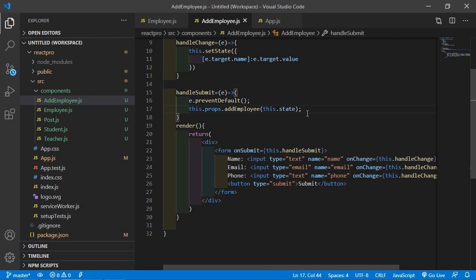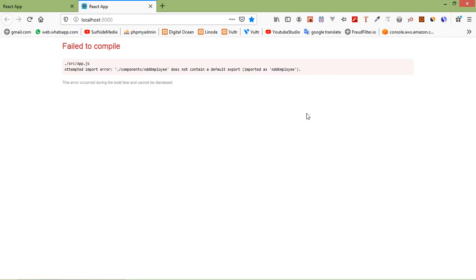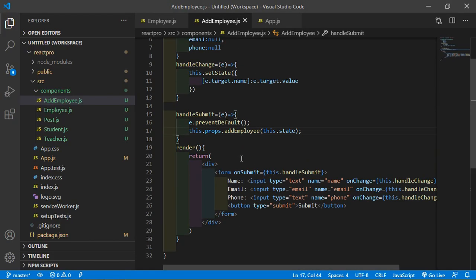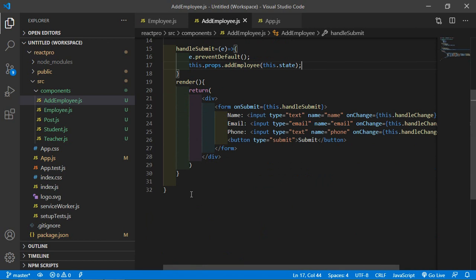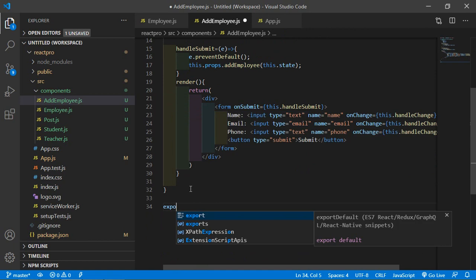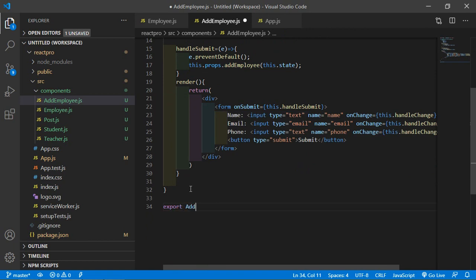Now save the file, and let's check. So switch to the browser. All right, just add here inside the AddEmployee component, export default AddEmployee.